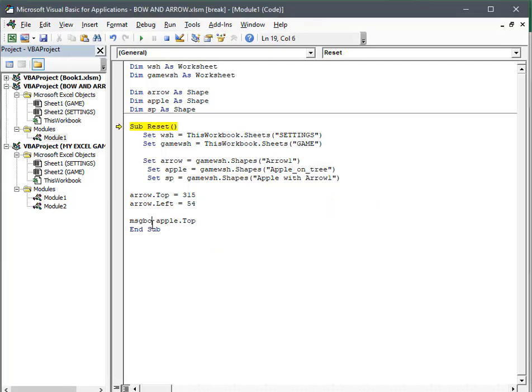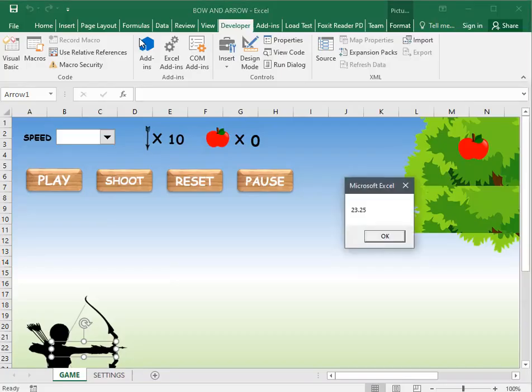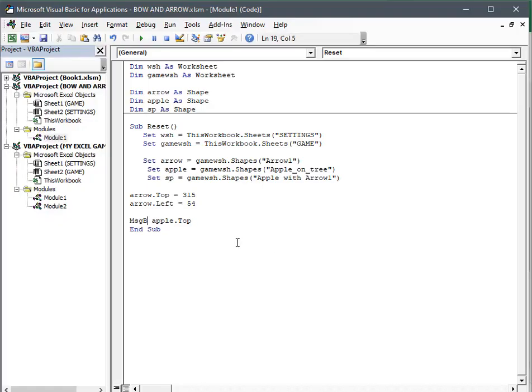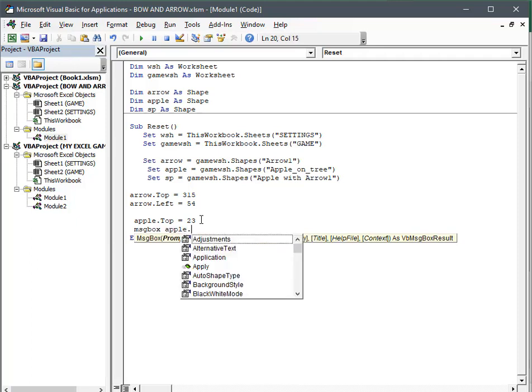We need to add X. Okay. So that one too is 23. So let's delete this one and then equate it to 23. Then the next one, message box apple dot left.